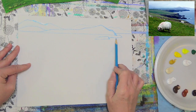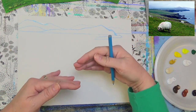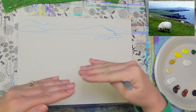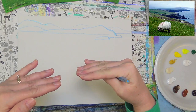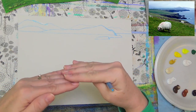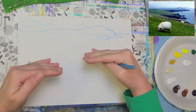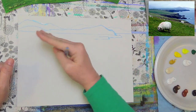And when we do our water, it's going to be the same thing. There'll be these horizontal lines, because as you get farther away, your line of view is shallower, I guess. I don't know how to explain it, but things look like they're straight across, even when they're sloping.